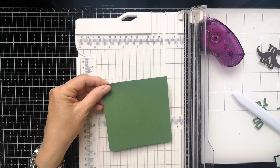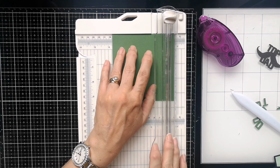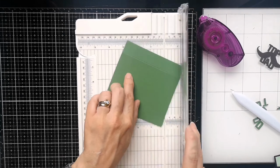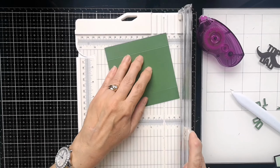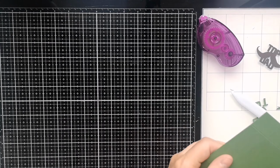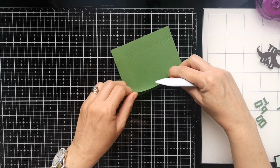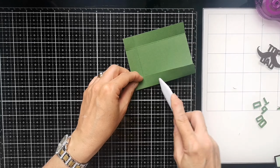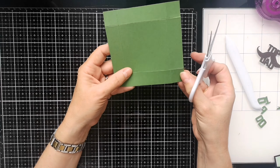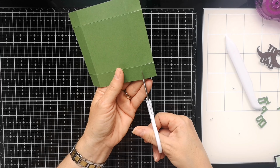So now we're going to take the box lid, which was cut 11.5 by 11.5, and I'm going to score that at 9.4 centimetres all the way around. So, same thing again. Just letting that card know where you want it to go. Okay, so now we've got that nicely scored. So this one is obviously much smaller, so you haven't got that bulk, you haven't got those big squares. So I'm just going to do this one a little differently.